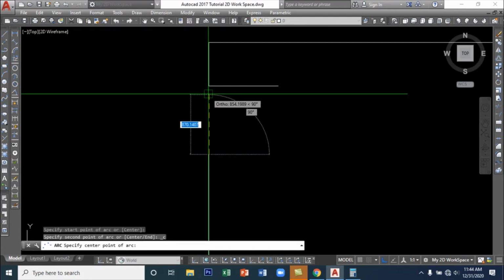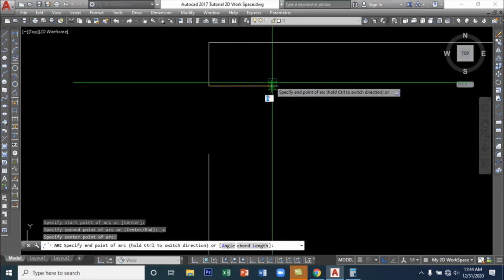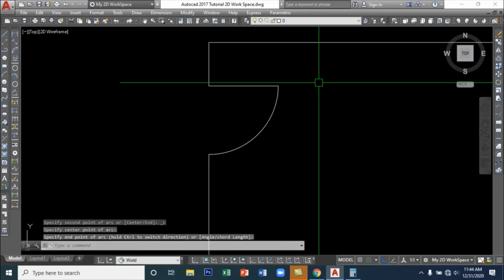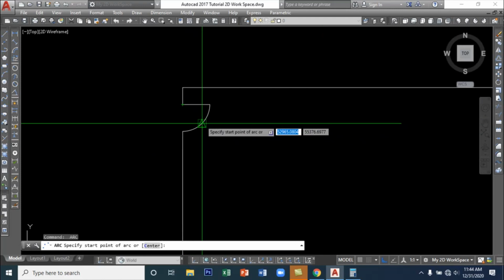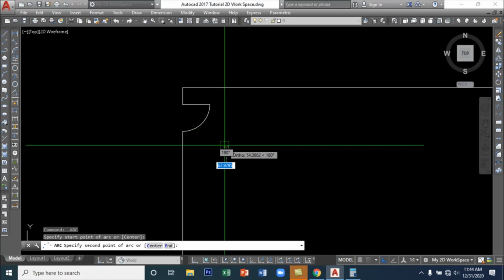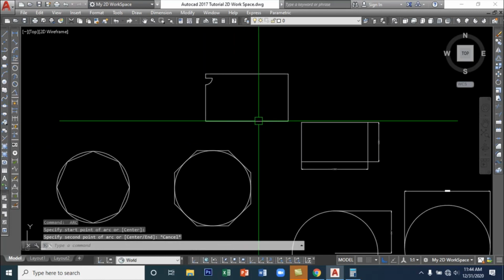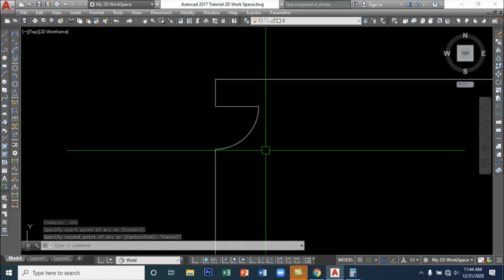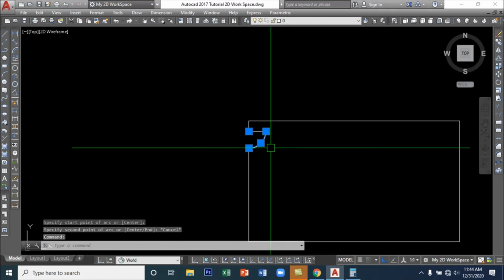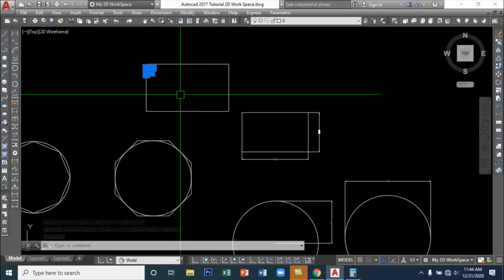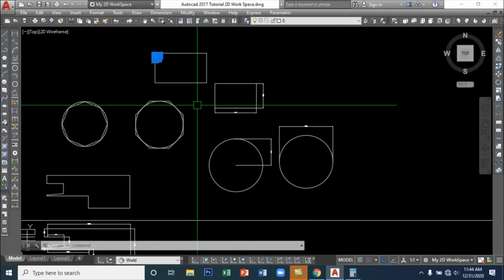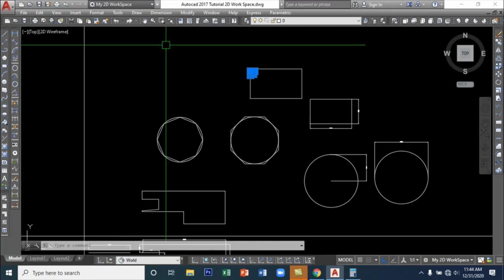Now we have the door opening inside also. So this is how to do it, and why we need this arc. There are many different usages of this arc.